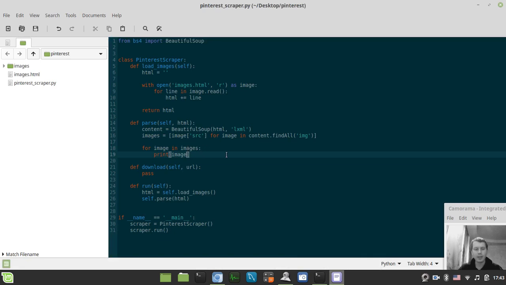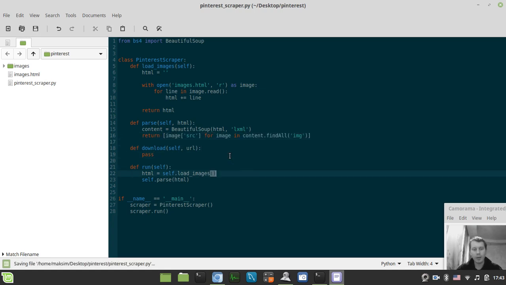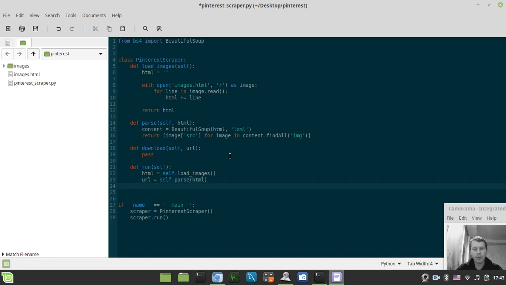So the next thing to consider, we don't really want to print anything here, instead we simply want to return this list. So just say return like this, and now what we're supposed to do here, so let's create the variable called URLs, and now we can loop over the URLs, so assuming that the URLs is a type of Python list. So I simply say for URL in URLs, and here we want to call the download method that would actually be downloading our images. So here I say simply self dot download and the URL as an argument.